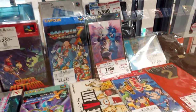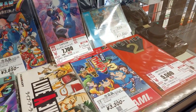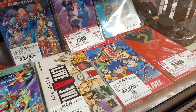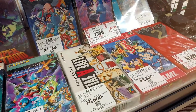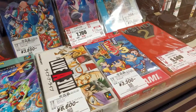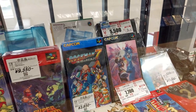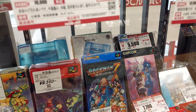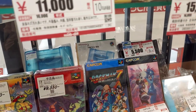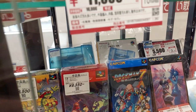Super Metroid — Mother 2 for 5,500. Looks pretty clean, a little 1,000 yen more than the ones I saw last week. Goemon 3 for 3,300. We got the Super Game Boy 2 for 5,500 in the box — that's pretty good actually. And a loose one for 4,400. So, a lot of good stuff here.